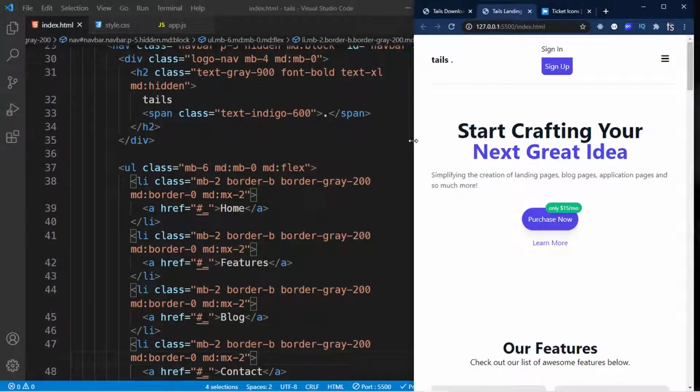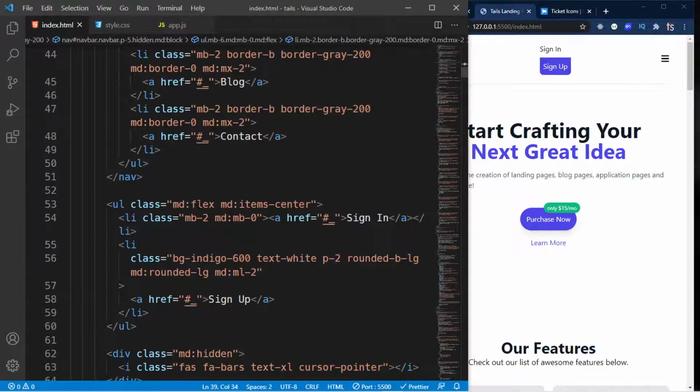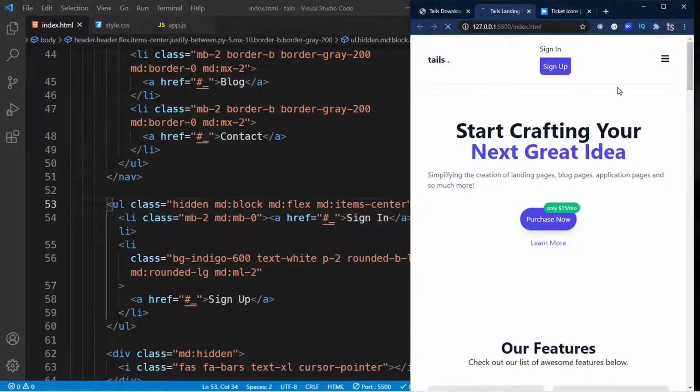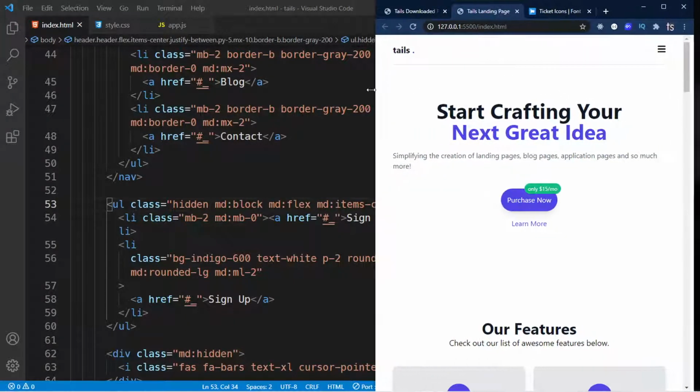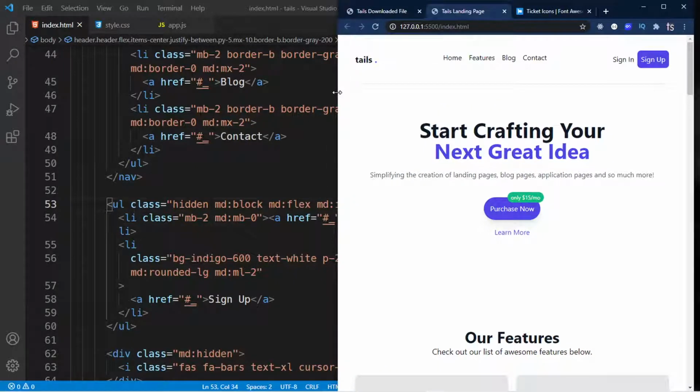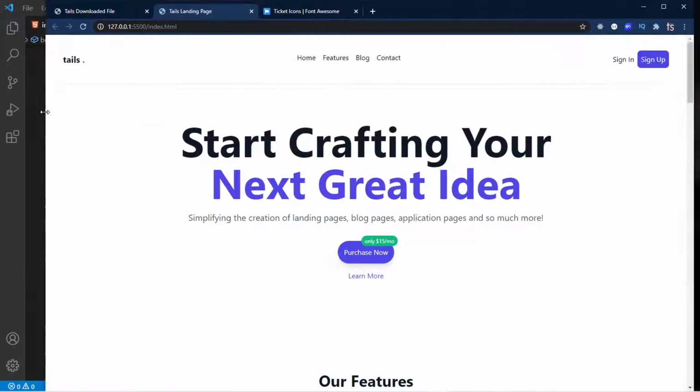And as you can see, something breaks, and the reason why it breaks is because remember I've taken this out of the normal flow of our nav. So what I need to do is add here to be hidden by default, and then say that for medium I want it to display block. So now it's going to be hidden like so. And then when I increase the width to past 768, then it goes into block. And would you look at that, it's looking amazing.